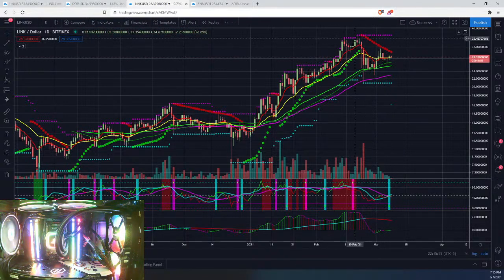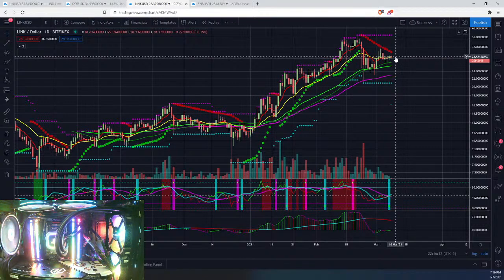It hasn't taken out the high since this. The 8 and 21 are dangerously close to crossing into the downside. You did just get the hard buy. You have multiple green histograms in a row, but you're still below the slope and it's red. So this one looks less bullish, but again, it's a pivot point in the market.